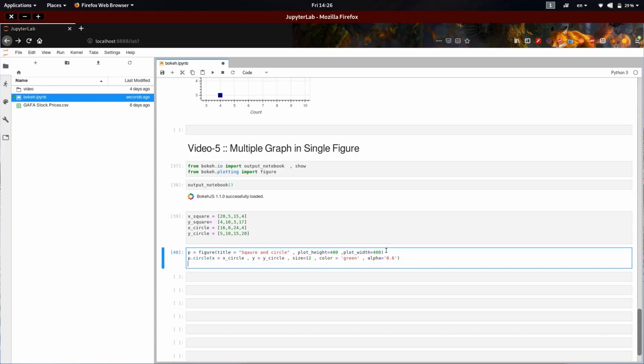Now again p dot square, x equal to x square, y equal to y square, again size equal to 12, color equal to green, sorry, I will take this as red, and alpha equal to 0.5.